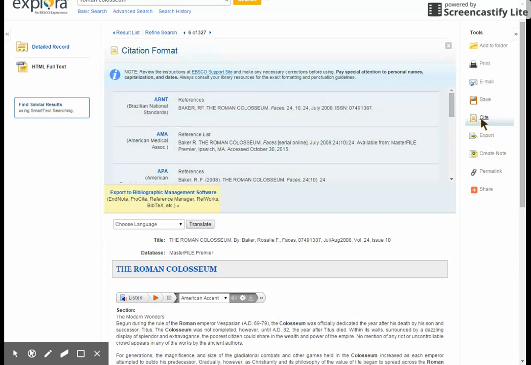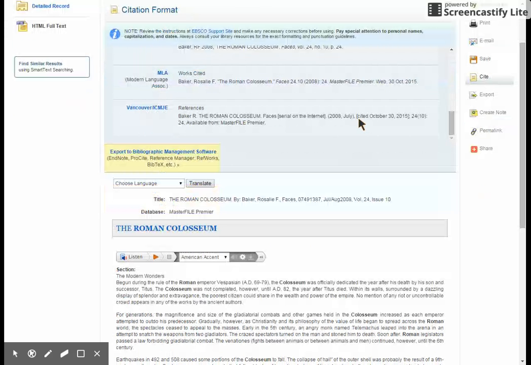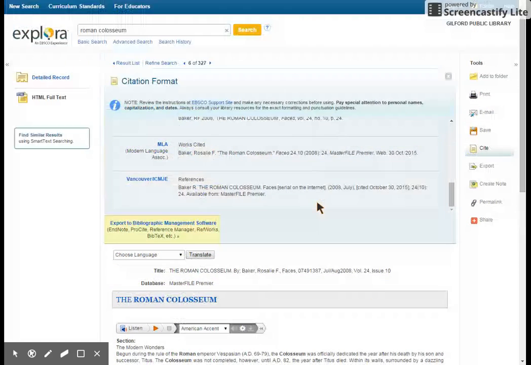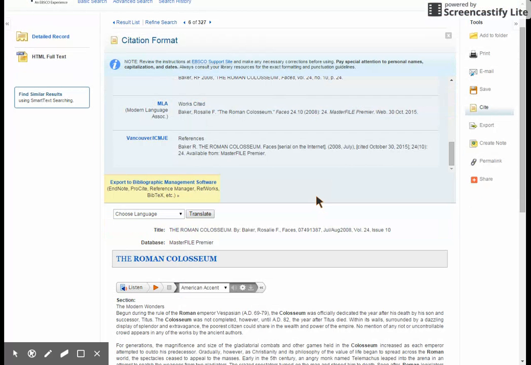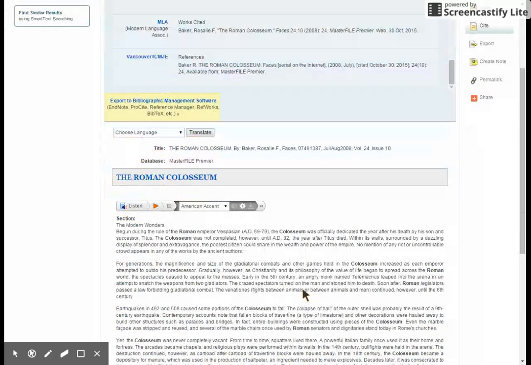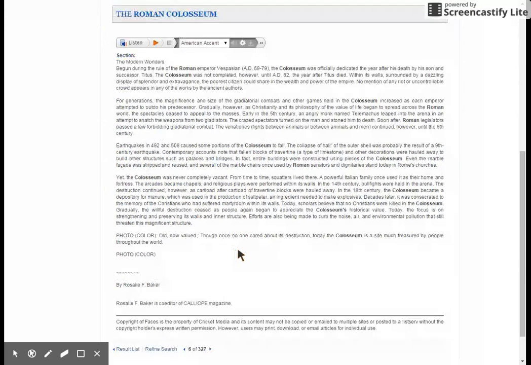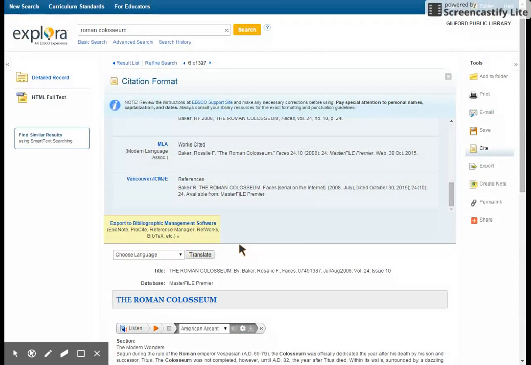Now, this does not mean you can copy and paste this, but if you scroll down to where it says MLA, this is all the information you should be putting into EasyBib. And in this case, it would actually be cited as a journal. This is something that we didn't talk about in the tutorial video, but if you go to EasyBib and type in journal, it'll walk you through how to do it. Okay, that's pretty cool. And you also see your in-text citation here, which is Baker. So any facts that I pull from here, this is a great resource. And once again, it's reliable in the sense that EBSCO has Explora, has professionals that have gone through it, and it's peer edited. So that's the EBSCO feature.